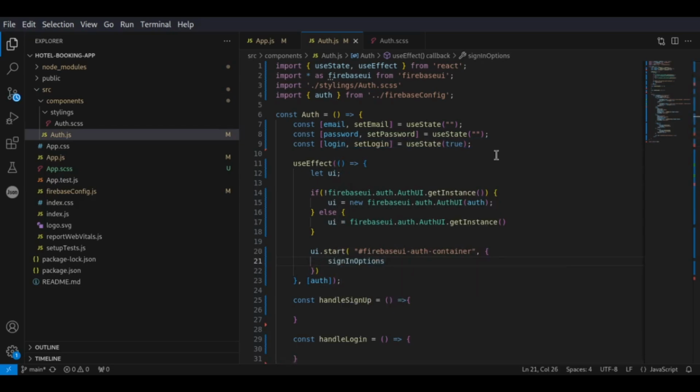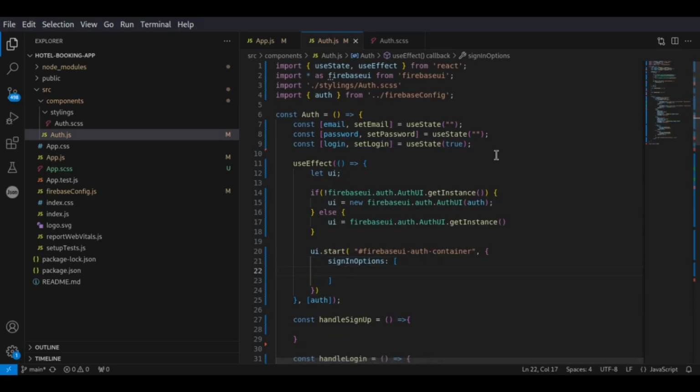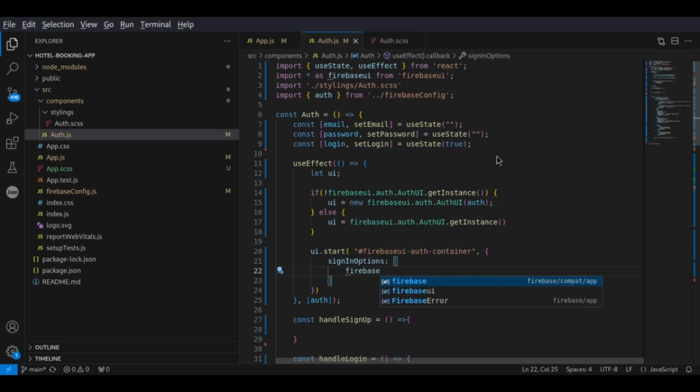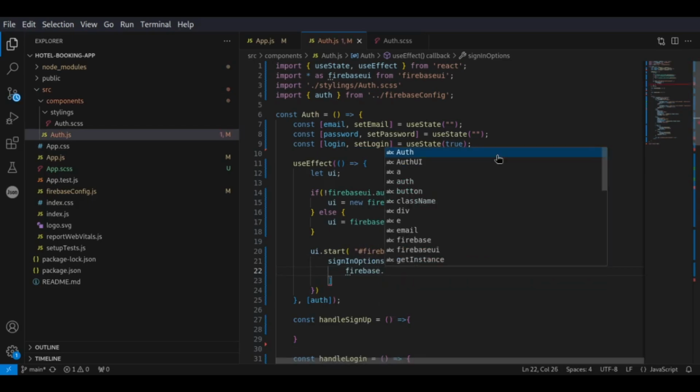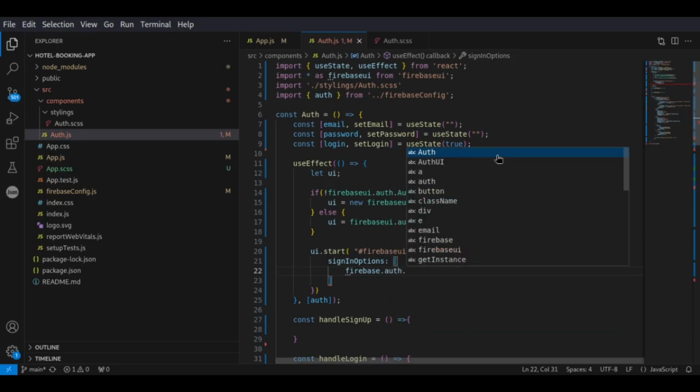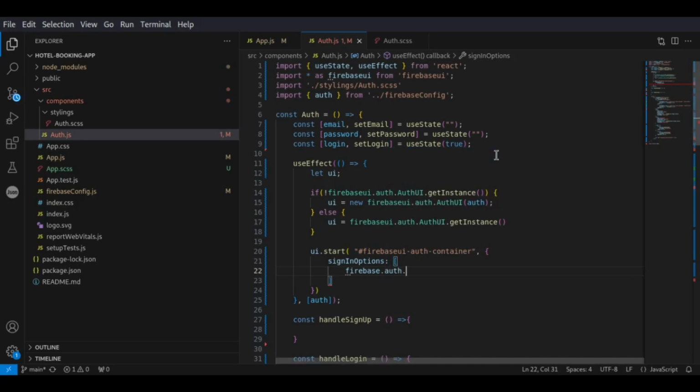Sign in options. Something is wrong here.